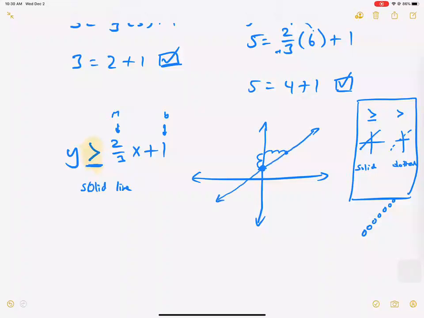Now, what does y greater than the line mean? If you have brothers and sisters or siblings, have you ever played the game, not really a game, where you said, this is my half of the room, and that's your half of the room? Anything on my half of the room is mine, anything on your half of the room is yours. And that's actually what we're doing now.